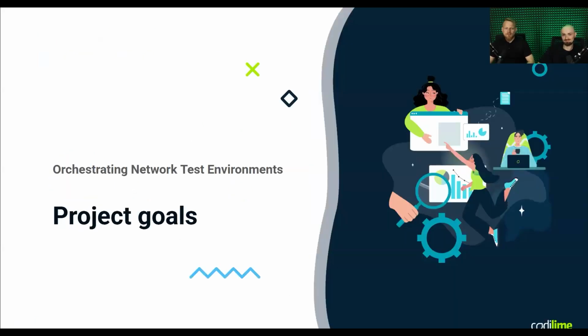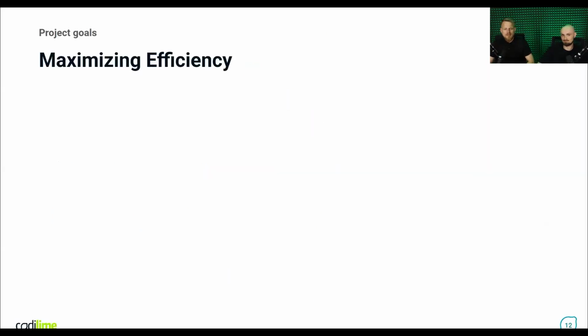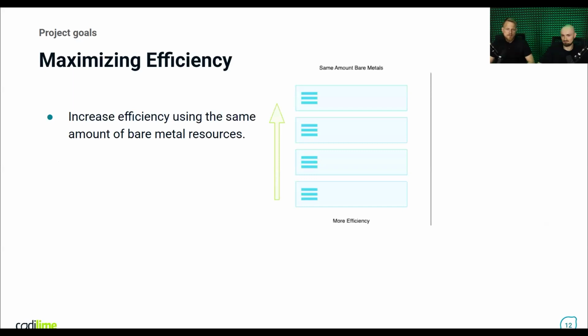Yes, but before describing the solution, we should spend a while on our project goals. Based on these challenges, our main goal is to improve efficiency. There are two ways to look at this. First, we want better efficiency using the same amount of bare metal resources. In other words, we want to get more from what we already have.